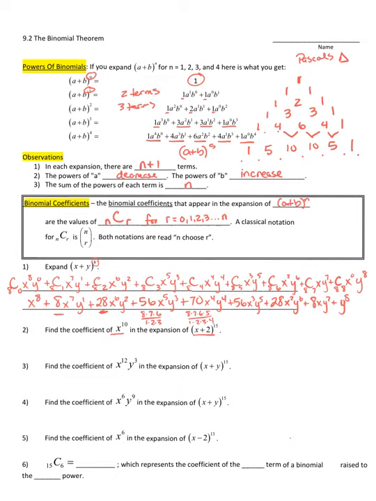So in x plus 2 to the 15th, if we want to find the term that has x to the 10th, then we know we're going to have x to the 10th. What's this going to be the combination of? Well, we know it's to the 15th power, so it's going to be the combination of 15 things taken how many at a time? Well, we know that when we subtract the two numbers, it equals the exponent on the first term. So 15 minus 5 equals 10. Well, that's 15 things taken 5 at a time. And then that means it'll be x to the 10th.